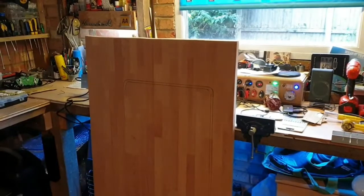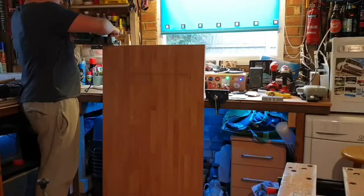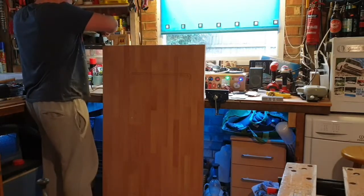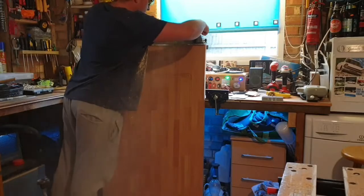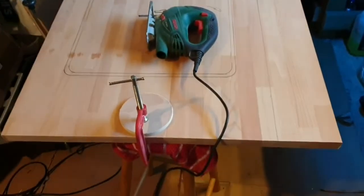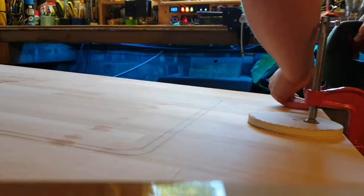Okay, with that done, I just want to plane that edge now that I've jigsawed it. I just want to make sure that it's really nice, flat and smooth. Today on Make Do Workshop, we use a workmate and a kitchen stool as a cut table. Anyway, let's get this other line cut here, and then we'll be left with our finished top size.